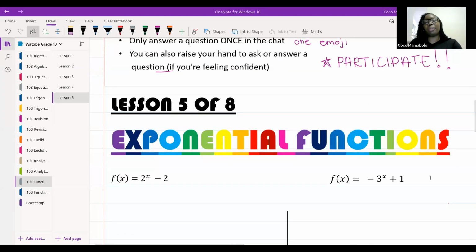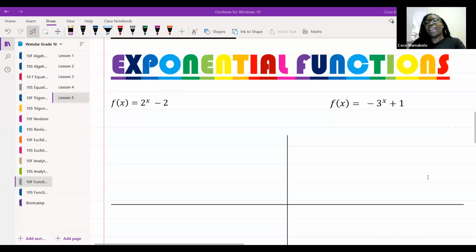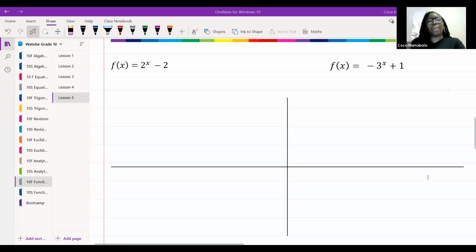Today we're going to be learning about exponential functions, and we're going to start with the sine, cos, and tan graphs. We're going to be doing those 4 graphs today, but we're only going to do an introduction to sine, cos, and tan graphs. But for now, we're going to be looking at exponential functions. Now, exponential functions basically just means that our x value, or our input value, will be in our exponent. Okay, it'll be in exponent form.